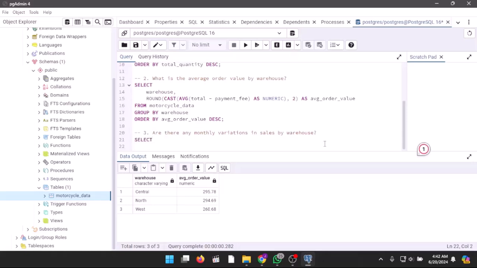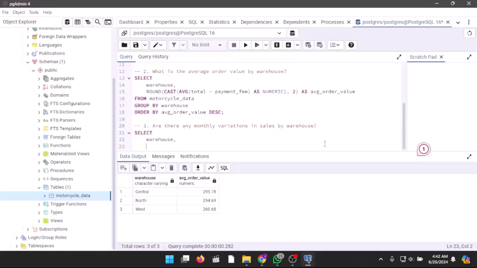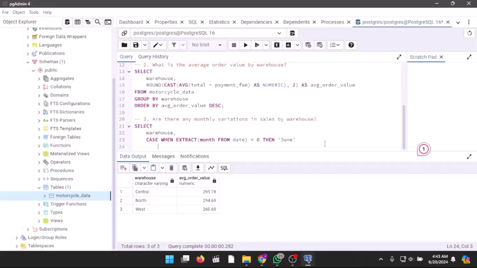warehouse? And with that also, I selected my warehouse, and at this point I decided to go into the case when statement. Now I use the case when statement in this particular instance because if I use the extract month from date, it is going to give me the numerical value of the months I'm looking for.